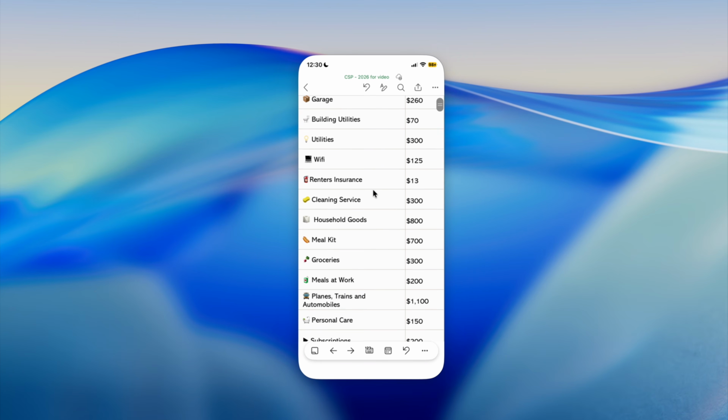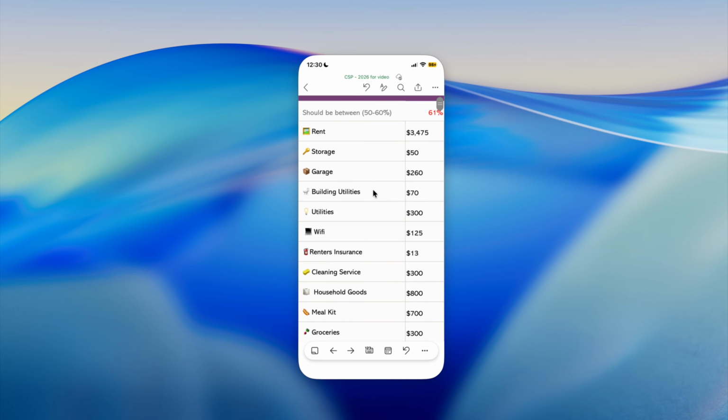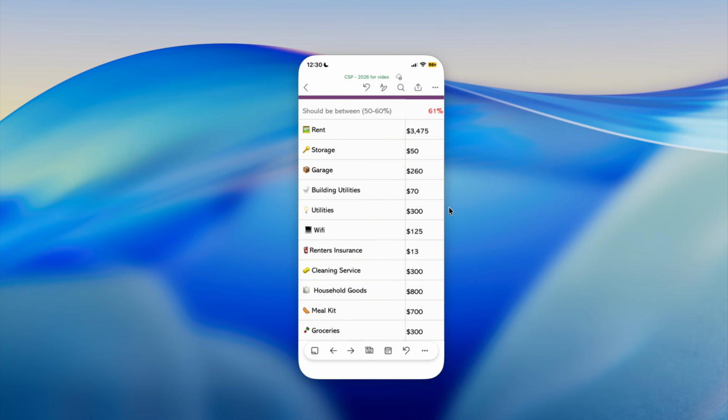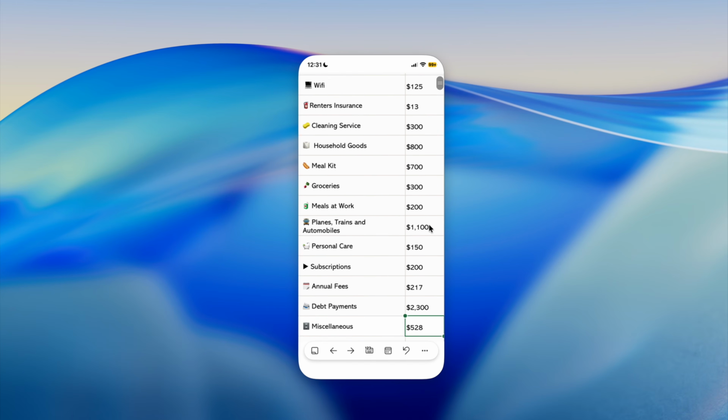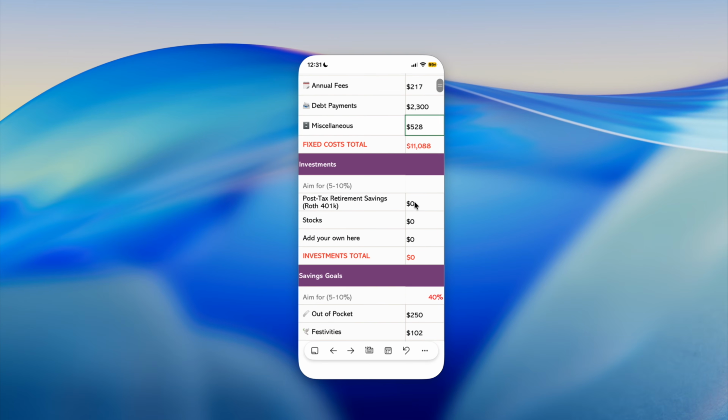This increases fixed costs, and that's intentional. I'm choosing faster debt payoff over flexibility this year, knowing that it constrains spending in other areas. In 2026, I'm going to restart after-tax, but pre-paycheck contributions to my retirement to a Roth 401k at $500 a month. I'd stopped contributing to any of my retirement accounts after hitting Coast Fire in 2025, but I'm going to change that going forward. This is a conscious trade-off of less flexibility, but more alignment with my long-term goals.